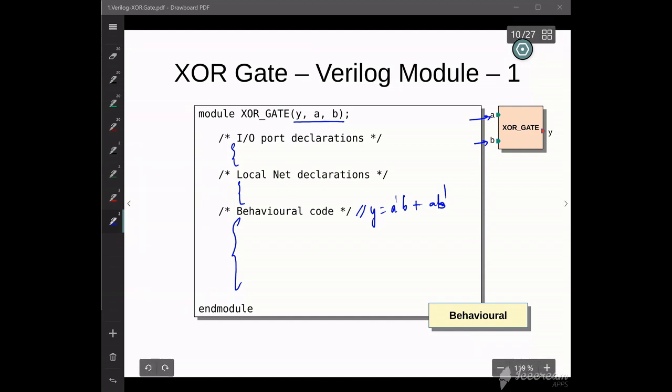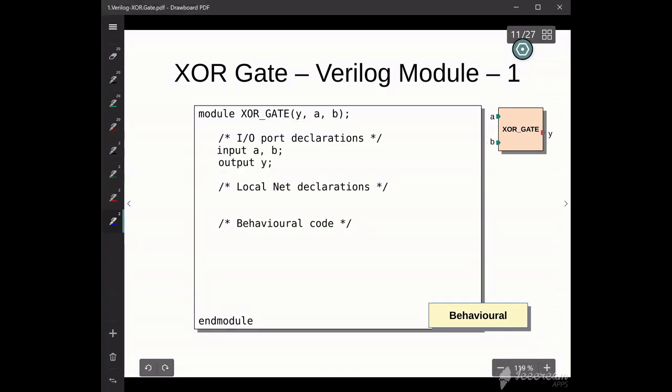So let's go ahead and fill in these parts of the module. First of all, it's the IO port declarations. Fairly straightforward to do this. All the input ports should be declared as input, and there are two of these, so input A comma B, and all the output ports have to be listed, so output Y, and that's just one output. For this XOR gate, that's done.